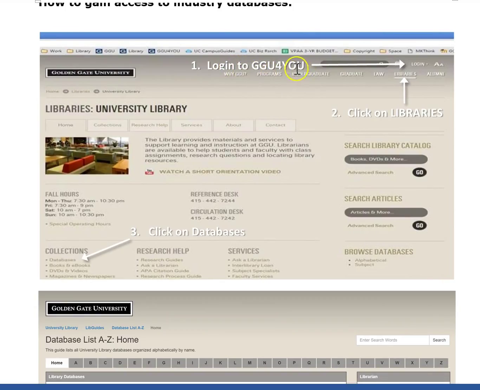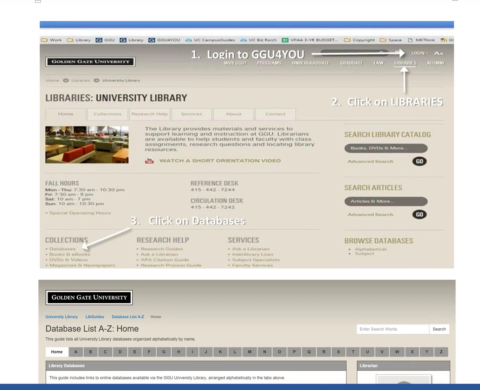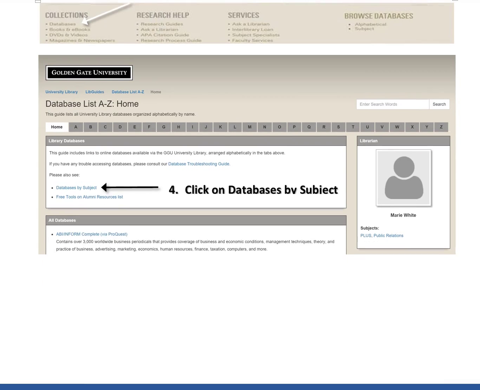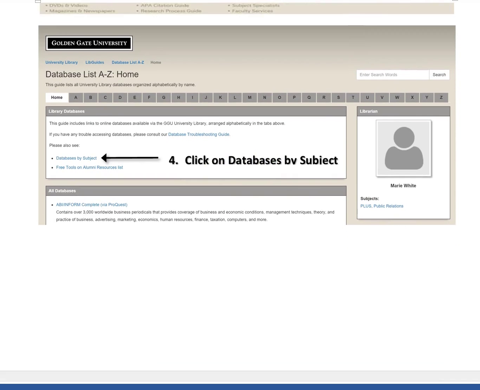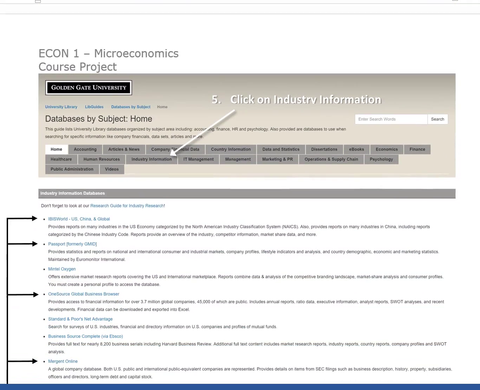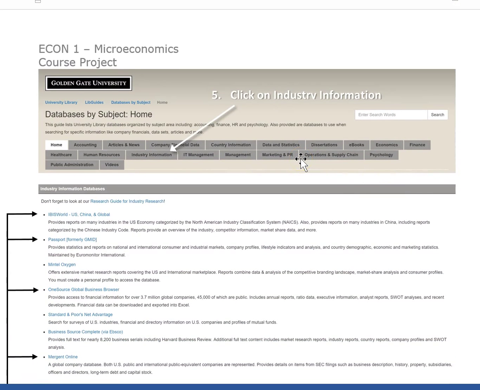Step 2, click on libraries. Step 3, click on databases. Step 4, click on Database by Subject. Step 5, select Industry Information.